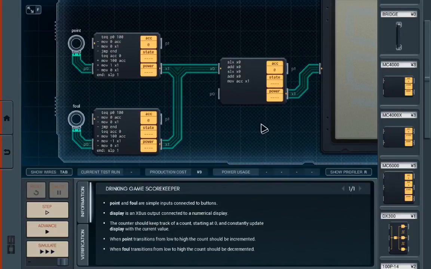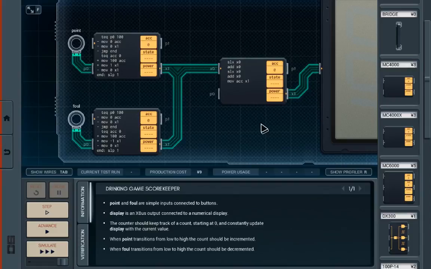Huh. These point and foul things seem awfully complicated. I guess it's because we're basically implementing a latch. Yeah, you know what?